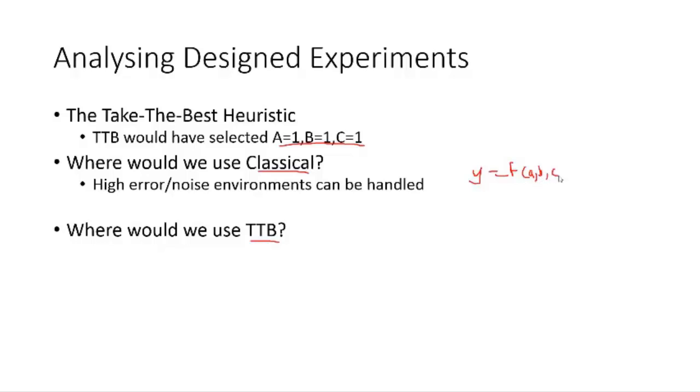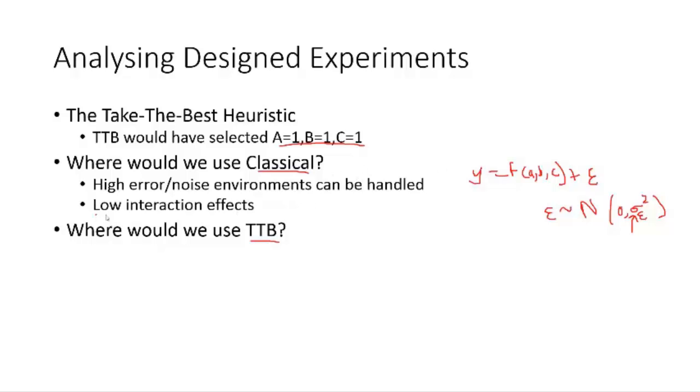But it's also got this noise component. There could be no bias to this noise, so this noise could be something like normally distributed with mean 0 and some standard deviation, right? Then if sigma e is very high, and so it's a very noisy environment, then classical analysis would work quite well because it's averaging a lot of data points.